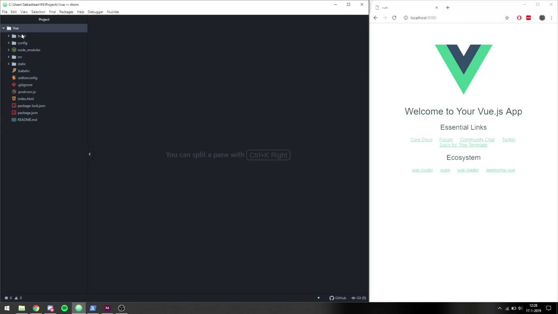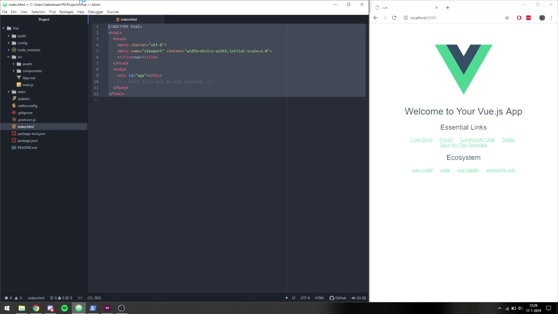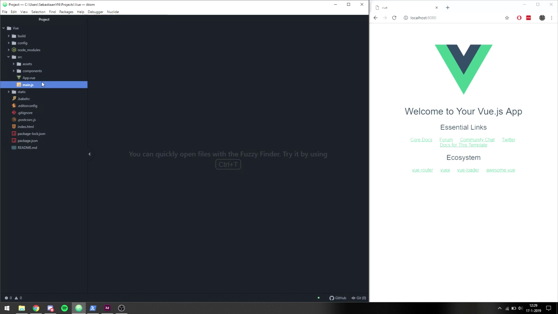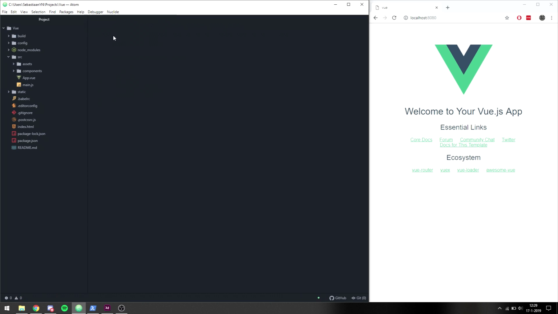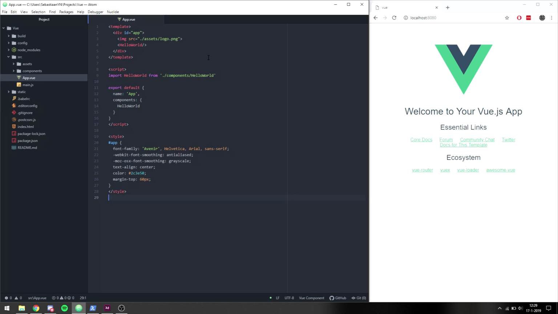Then when you open your editor you'll see that there's a bunch of files. You really don't need to pay attention to most of these. Everything is inside of the source folder that we're going to work with for now. The index.html file will be automatically filled with Vue stuff, and this is just a basic layout. Then you have a main file which creates the Vue component. And then we have our App.vue, which is the main application where the entire thing starts. So that is basically what we had before with the entire app. And every file from Vue does have a .vue extension, so you can know that it's a Vue app.